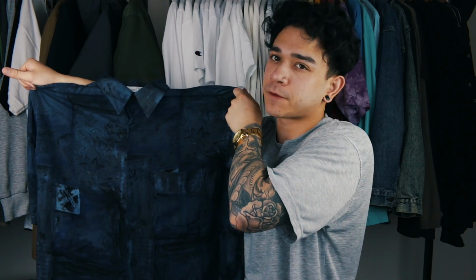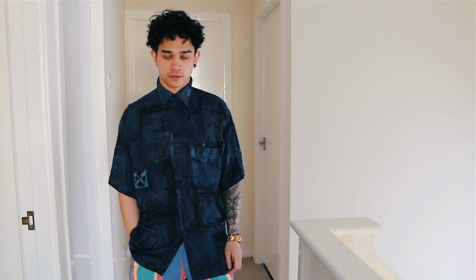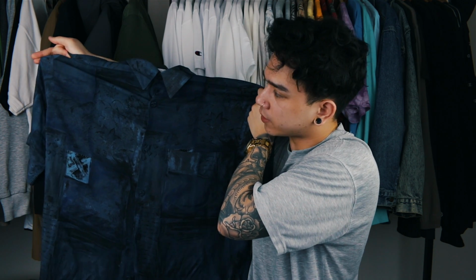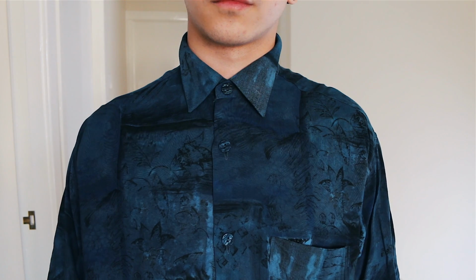Now, the next item of clothing I have to show you is another Saint-Michel shirt. At this very moment in time, I'm especially looking for funky t-shirts to wear in the summer. I thought this t-shirt had an interesting design. Love the use of the dark blues and the navies. The patterns are crazy and all over the place, but because it's such a dark colour, it's sort of clean at the same time, if that makes sense. It's subtle, clean, but crazy at the same time. Hard to do. Vintage, all about that.